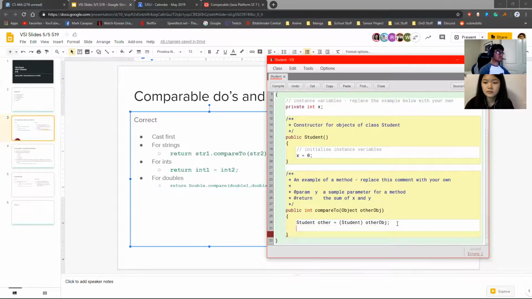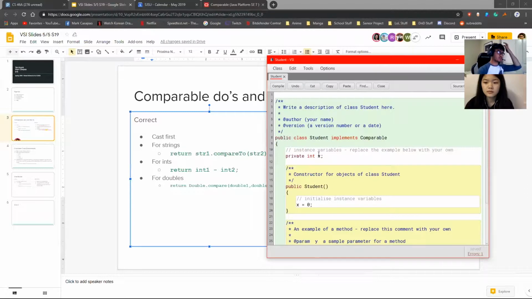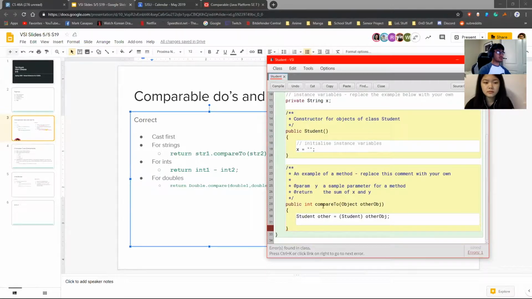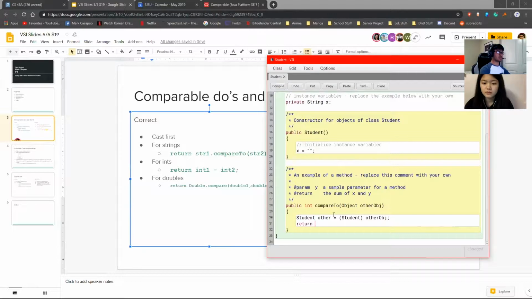Okay, so if we wanted to compare x, and let's say x is a String instead of an int, then what would happen is you would simply return this.x.compareTo(other.x). Actually, you wouldn't even need this, so it would just be x.compareTo(other.x), and that should work.